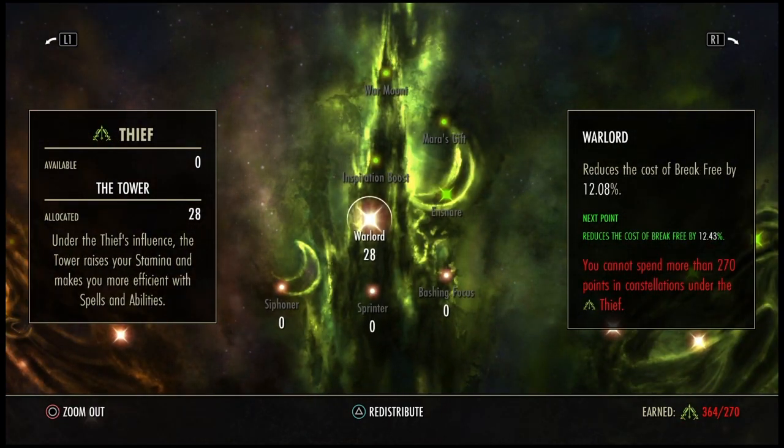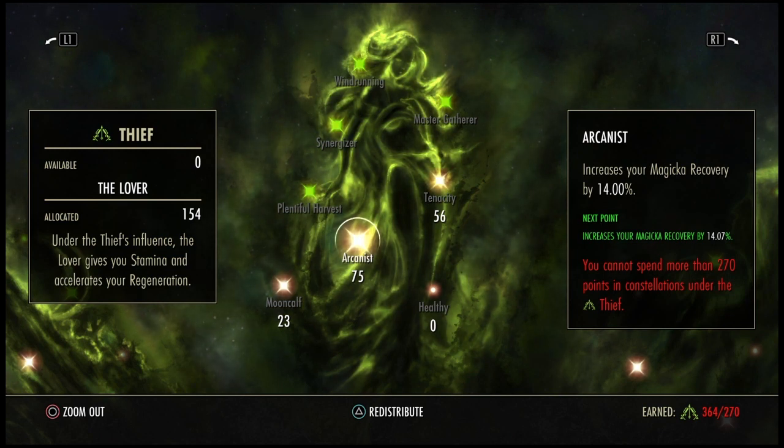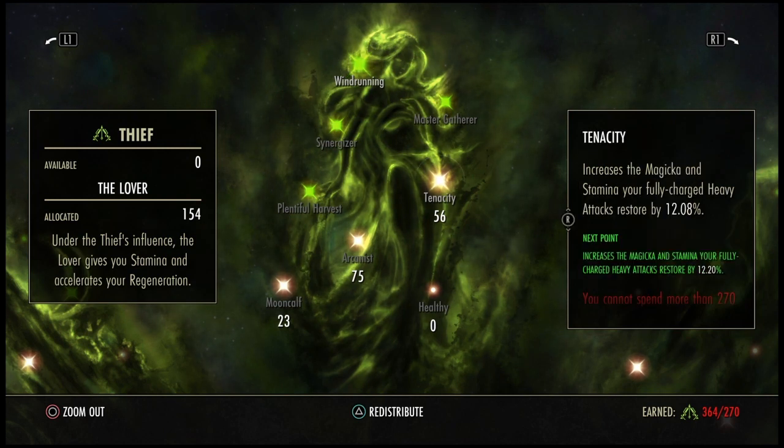Went on to the green tree, the Tower. I have 28 in Warlord. I mean, you break free, but not a lot. Your stamina would actually be one of them with your heavy attacks and stuff that you need. So I've got 56 in Tenacity, increasing in magic recovery, which is Arcanist. Stamina recovery, I don't have that much in the stamina recovery simply because you can heavy attack and get it back. This is one reason why I've got it, because you gain 2 ultimate when you activate a synergy ability, so every time that I activate a synergy ability I get back 2 ultimate, and then that's just the mounting speed.